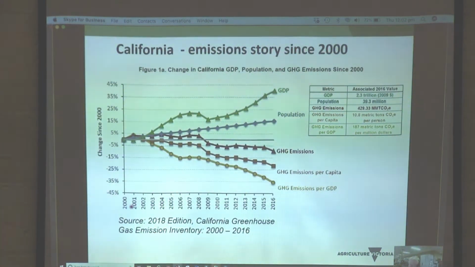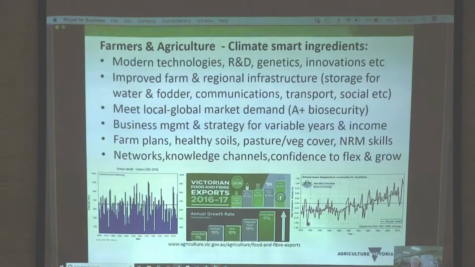I've shown you some scary slides on the temperature stuff if we don't get our act together, but here's an example. California since 2000 has been growing their economy and doing lots of different things to reduce their greenhouse gas emissions. I think they're in the top 6 size economy, and there are about 20 other countries doing that as well. So it's proof that we can improve our economy, improve our lifestyles, and reduce greenhouse gas emissions. It's not an impossible task. It is just a matter of getting on with all the different ways we can do it.